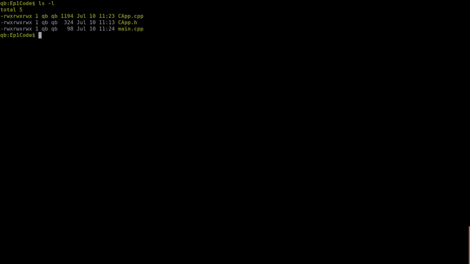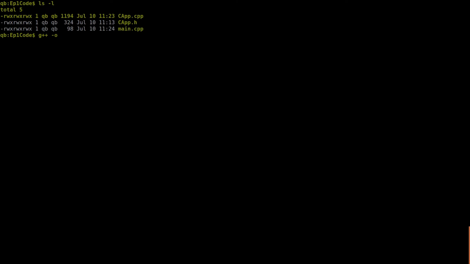Now, if we go back to our terminal window, we now see that we have the code there that we've just created. So now we're in a position where we can actually try compiling this to see if it works. If you're following along on an IDE, you should just be able to run it. That should be straightforward, and it should take care of that for you, depending on what system you're using. For me, I use g++ from the command line.